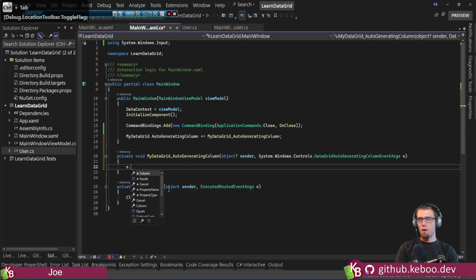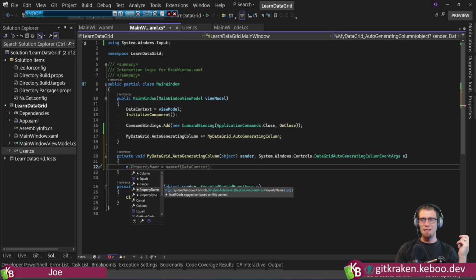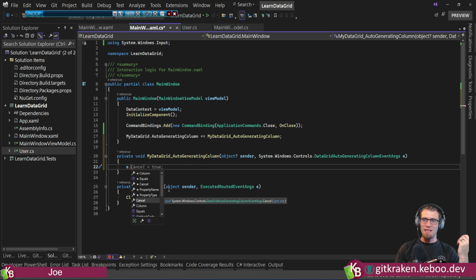In theory, you can come in here and say, okay, I know my property type. I know my property name. I can do some reflection-y stuff to determine whether I want to set this canceled flag to true and prevent that column from being added.